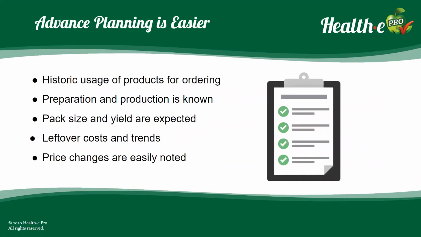And finally, recipes make planning easier. If you know specifically the items you're using in the recipes, you can place an order that includes every ingredient needed, in the quantity needed, and at an expected cost and expected usage. This is what bids are all about. What items are 80% of what you purchase? If you use the same items, you can easily track them and share the quantities you will need.